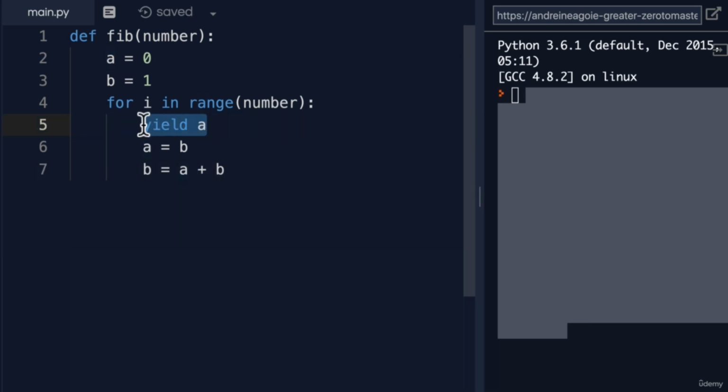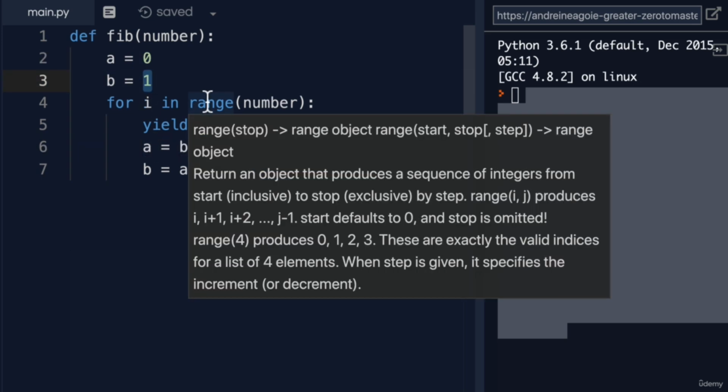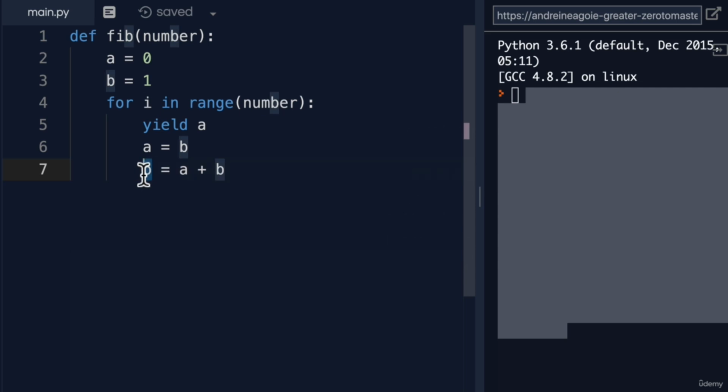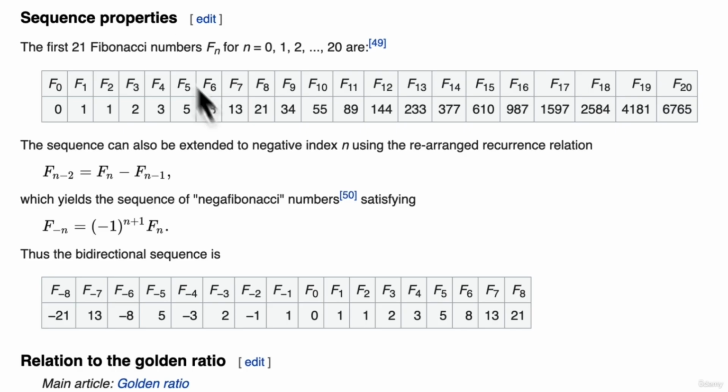I'm saying, hey, return or yield A from this list, so it'll be 0 at first. Then I want you to make A equal to 1 now because we're moving over. And then I want B to equal 1 because A has turned into 1, and then the 1 previously. So B becomes 2. If we look over here, that's what we want. We have A and B here, and then we want to move over just 1, like this. So B should still be 1.